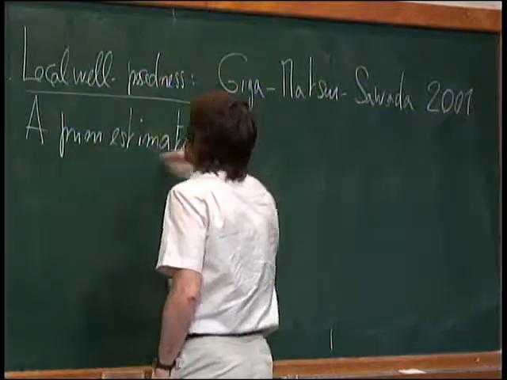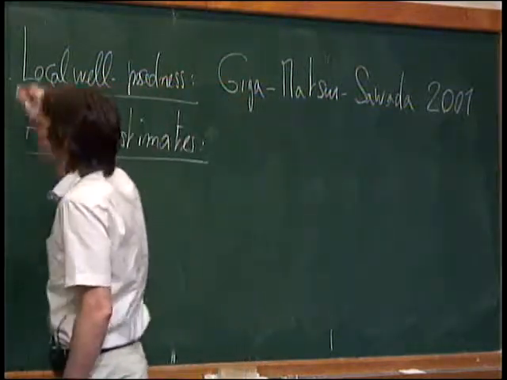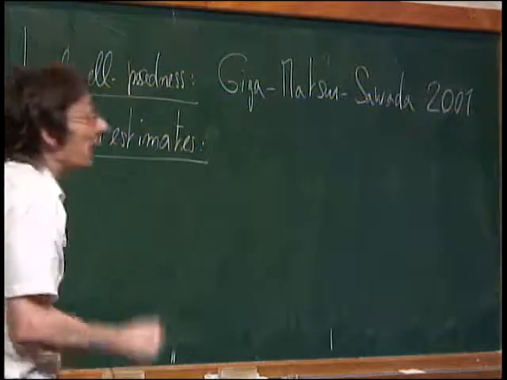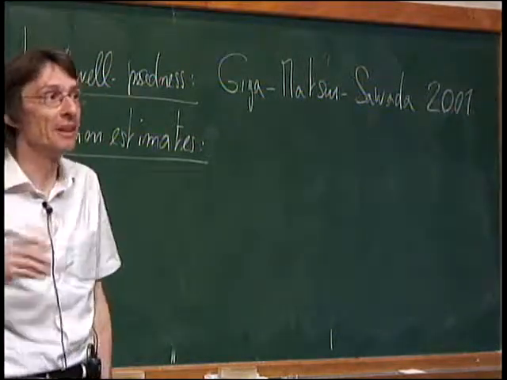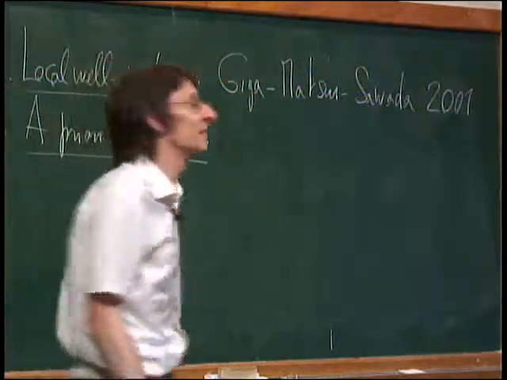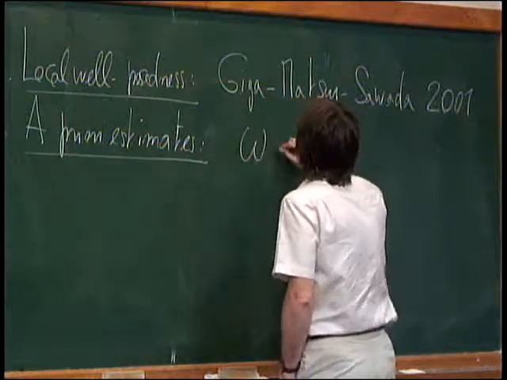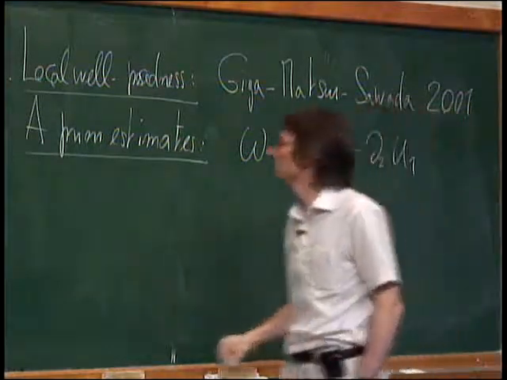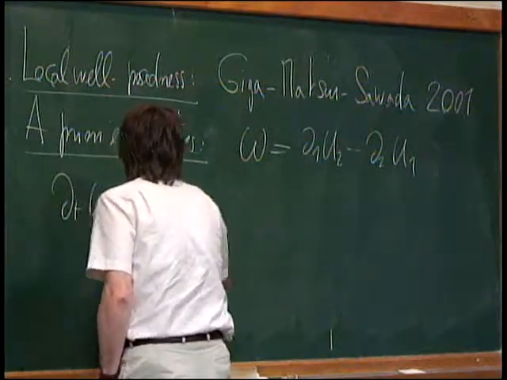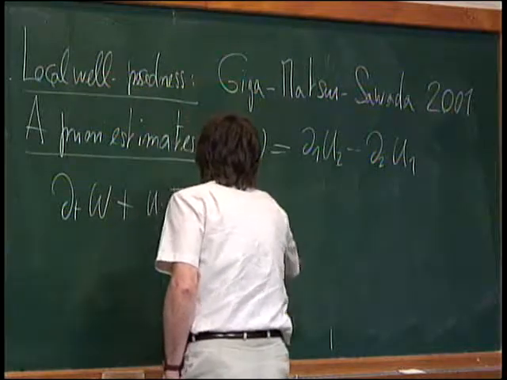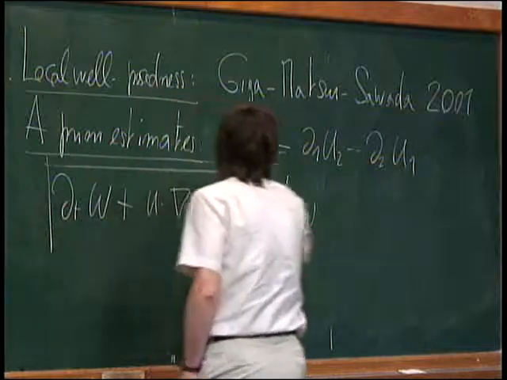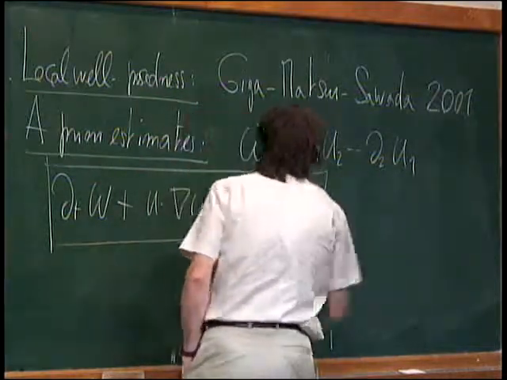Here the situation is a little bit complicated because the only estimates that are easily available are the ones which involve the vorticity again. So this is my only connection with vortices in the school. I will not discuss so many vortices, but at least a little bit from the vorticity equation. You consider omega, which is d1u2 minus d2u1, a very familiar quantity, and it satisfies, of course, dt omega plus u dot gradient omega equals nu Laplacian of omega. So this is a very nice advection-diffusion equation.